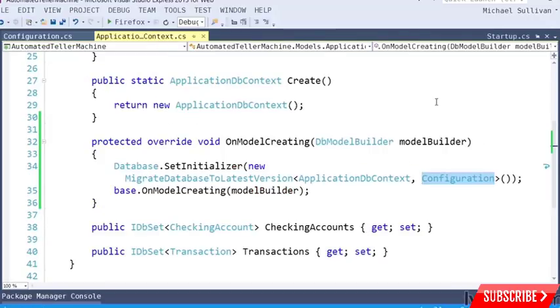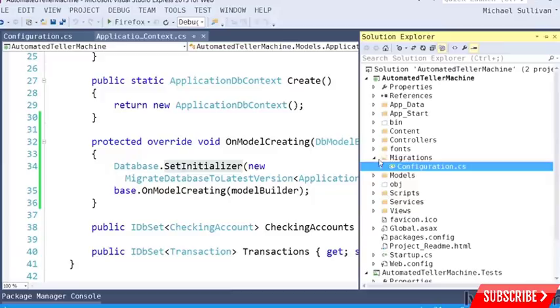In my application DB context class, the database initializer that we set up for the first AppHarbor deployment should perform an action that's equivalent to running update database from the Package Manager Console, which remember will apply explicit migrations as well as automatic migrations before running the seed method. So since we've just disabled automatic migrations, we need to make sure that we have a complete set of explicit migrations that are up to date.